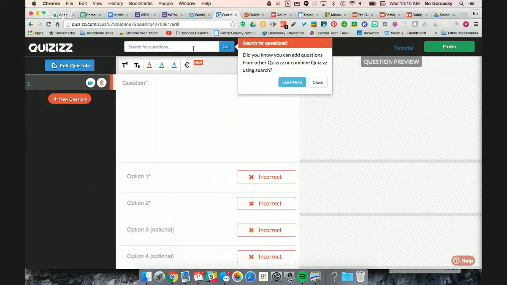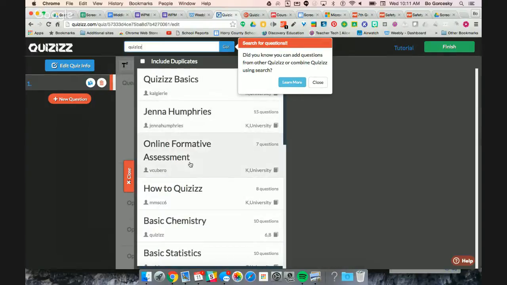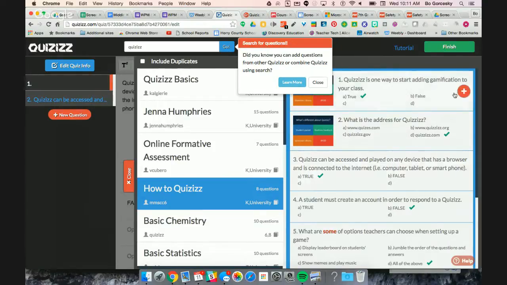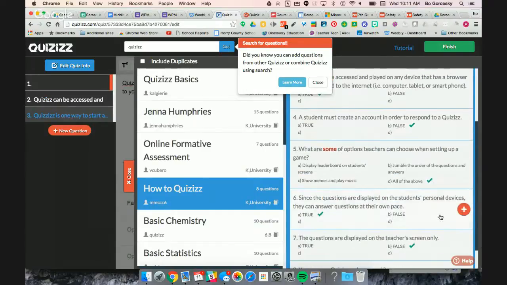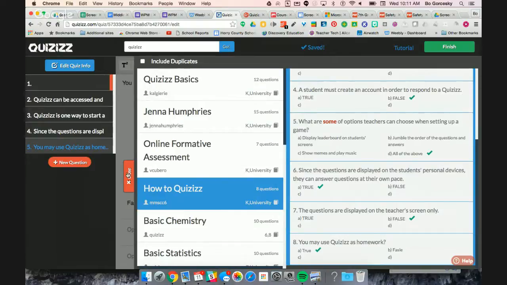Okay. You can search for the question bank. That's a new feature that you can use. And maybe I'll say Quizizz. There are all these games made on Quizizz already. And maybe I want to use this question. And I already know what the multiple choice correct answer is. And that's added. And I like this one. So I don't necessarily have to reinvent the wheel. I can just start with what other people have done. Okay, close that. I'm going to close this bar.